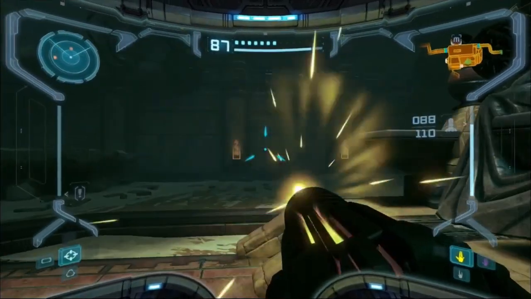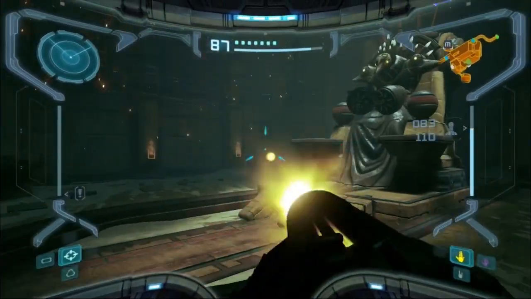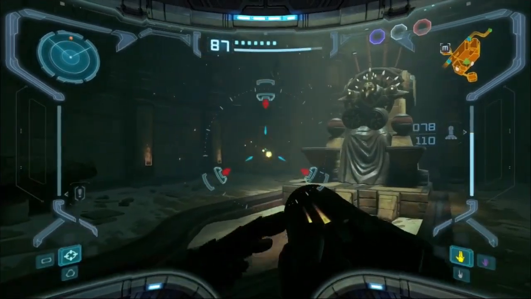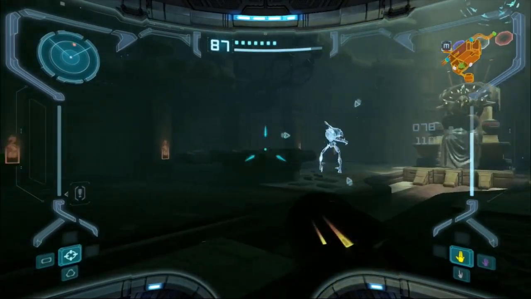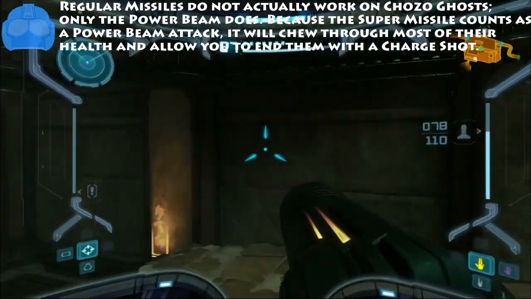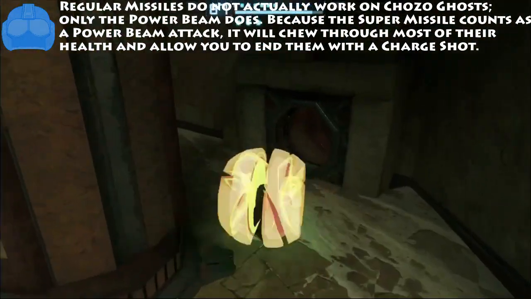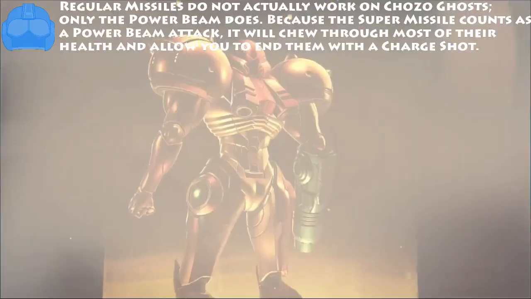I think it's the reason they actually put the missile recharge station in here. Because they know you want to blast the daylights out of them, and super missiles are simply the most efficient way of dealing with them. Like I said, you have to come back here a couple more times, and they are every bit as bothersome.